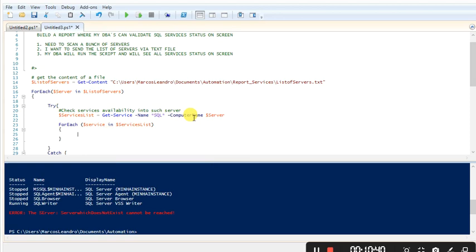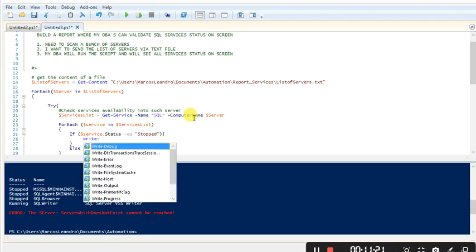What I'm going to do is a condition with an else condition to say if service.status is equal to stopped, then what's going to happen is I write host.